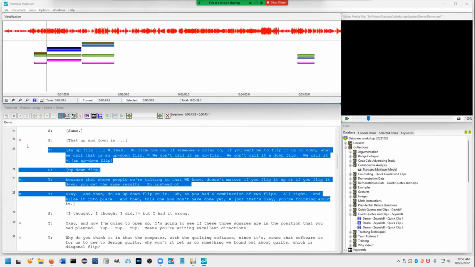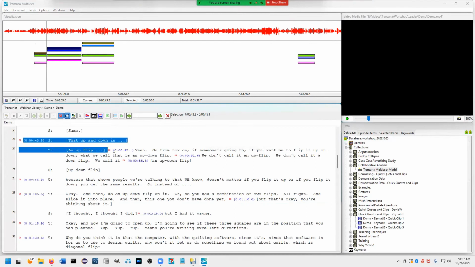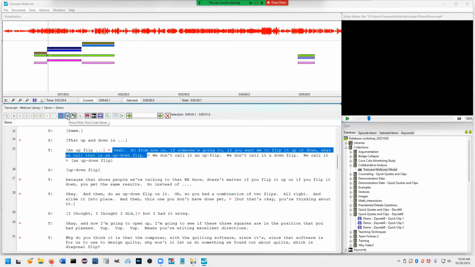Time codes are these little red marks that you see throughout this transcript. A time code represents a particular moment in time in the media file. So you can see that associated with every red mark, I'm now showing times in human readable form. Every red mark has a time associated with it. Those marks are actually added manually. That is an analytic decision where you put those time codes.